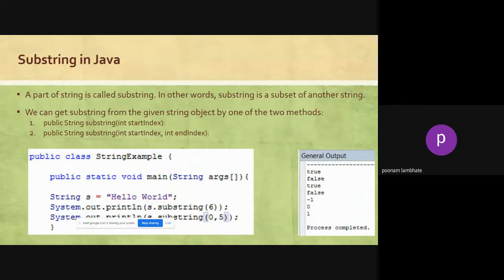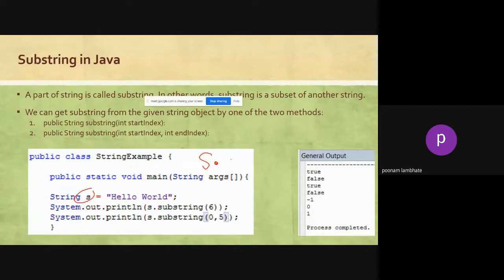Now let us see what is substring. A substring means a part of a string, a subset you can say. The example here is S, which is hello world. We want to display a particular substring, and from where the substring should start, we have to specify in the parameter.